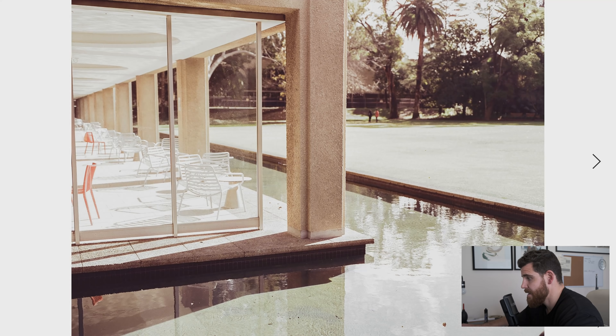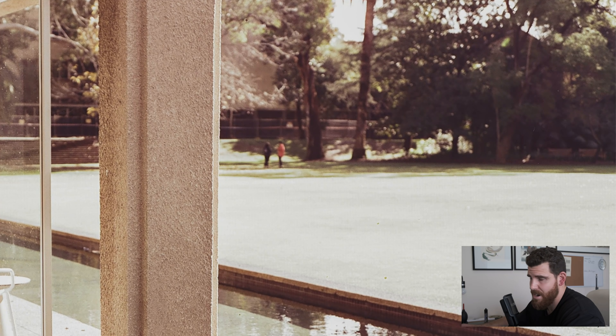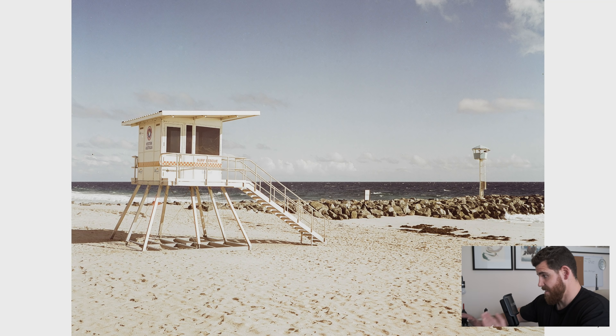Another alley shot — you can see I brought back some of the highlights, though dotted lines show where the scanner just couldn't get any information. That archway scene again with the exposure brought down looks pretty cool. My favorite shot of the roll — this beach scene with the lifeguard tower down at City Beach, one of my local beaches in Perth — just looks awesome. This is exactly what I was going for. The color palette was exactly what I wanted, and only one shot came out just like I wanted, but if I'd underexposed they'd all have looked much better.